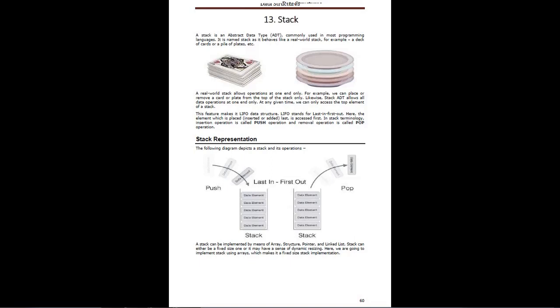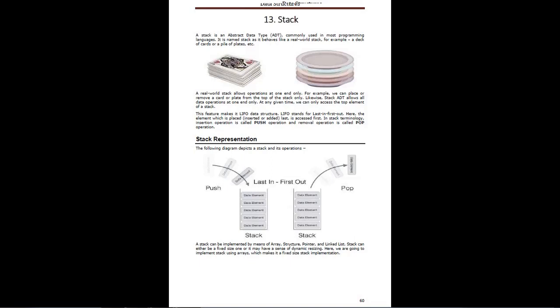LIFO stands for last in, first out. Whichever element you place in the stack last should be removed or taken first. That is last in, first out.